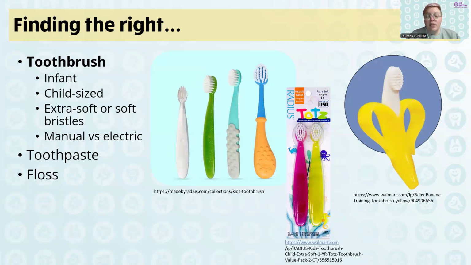So, as far as compliance goes, it's important to talk about what products you're using because that can affect the child's compliance in brushing their teeth. There are a lot of different types of toothbrushes, and a big part is finding the right size for your kid. There are infant toothbrushes, child-sized toothbrushes, and ones with big handles that are easier for kids to hold. And they have different kinds of bristles. You can have extra soft or soft. You can never have too soft of bristles. There's manual versus electric toothbrushes. So it's really about finding what works for your child.